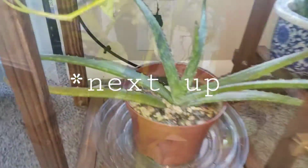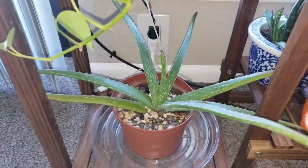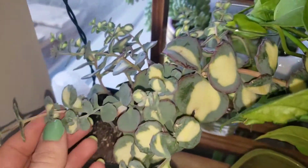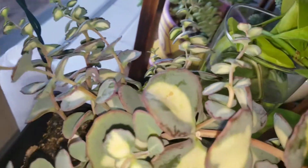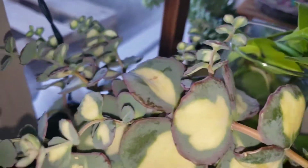Next up we got Mr. Aloe Vera, a gift from a friend. He is thriving down there. Oh, this guy, I honestly have no idea what this plant is, but it was also a gift from a friend. It's got really pretty cream and white and reddish maroon leaves.